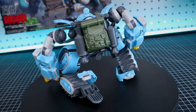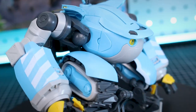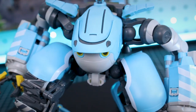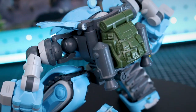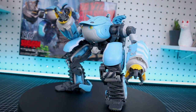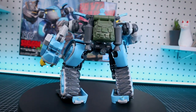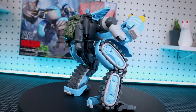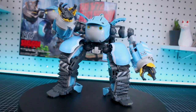So let me know your guys' thoughts down in the comment section below — what do you think about it? Is it something that you've been interested in or not? Are you familiar with the Sakugan series that this is from? And of course, if you guys are interested in checking out this kit or any of the HG kits or anything else from Bandai, you can check the link down in the video description below at the USA Gundam store. You can head on over to the website — there's a lot of really cool stuff to find there. And as always guys, thanks so much for liking the video, commenting, subscribing — that's all greatly appreciated. Until next time, hope you guys are having a great day and I'll see y'all later. Bye-bye.